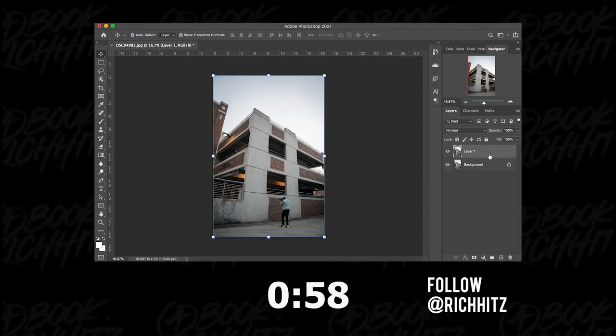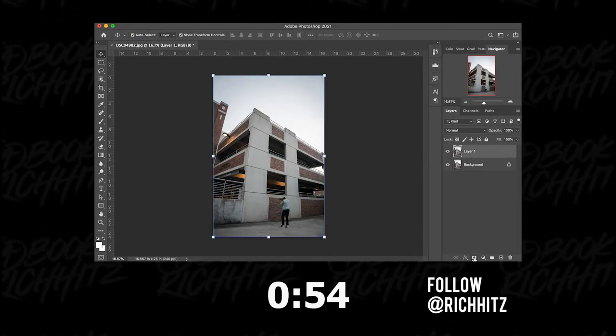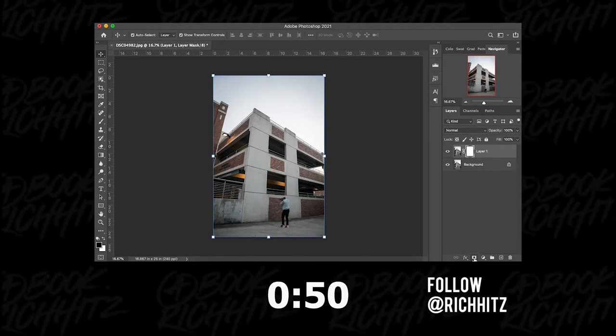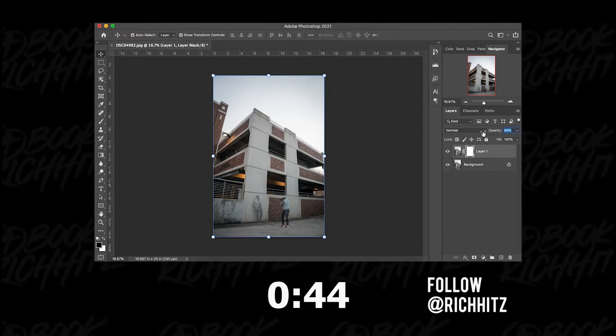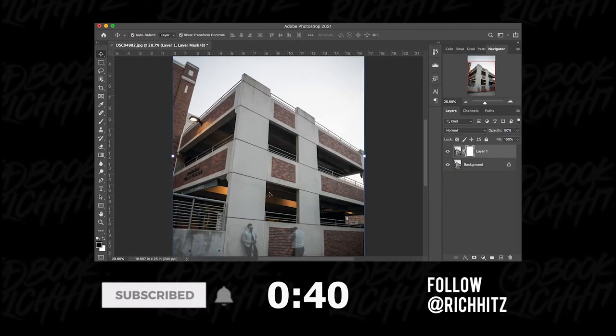All right, now that we have that done, all we need to do is go down here to this box with the circle in it. That's gonna be your mask. You wanna click mask, turn your opacity down to about 50%, just so you can see yourself there. Let me zoom in so you guys can see that.